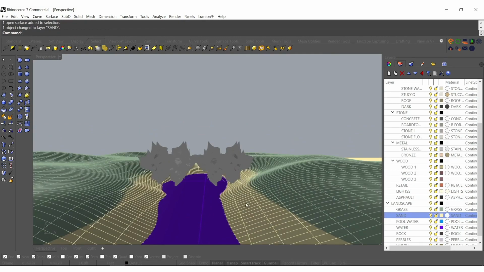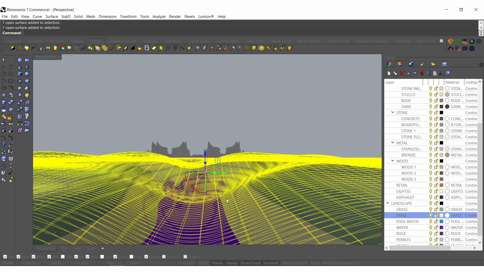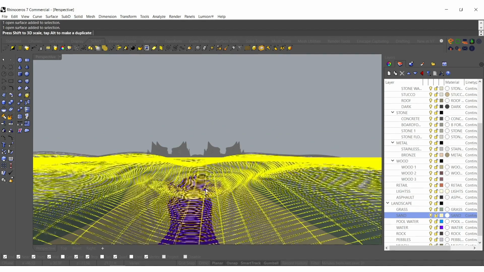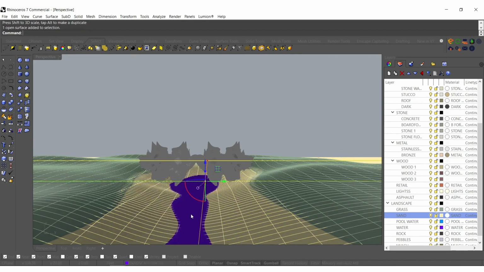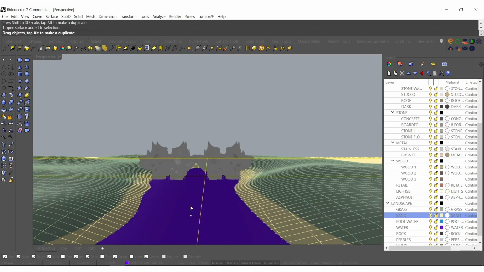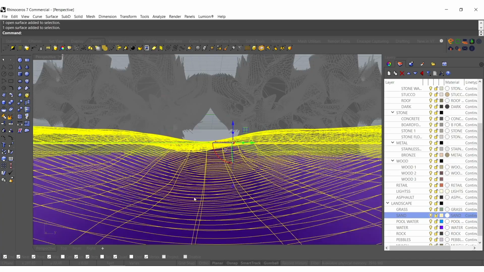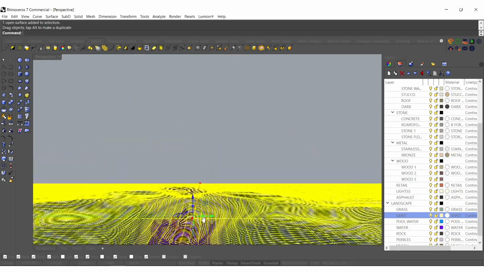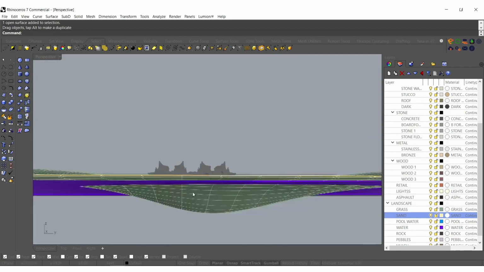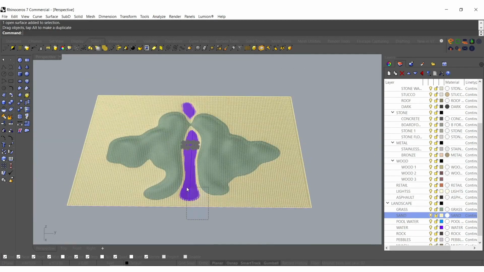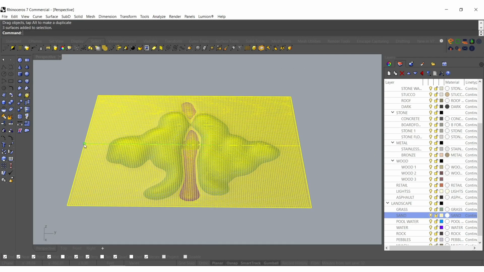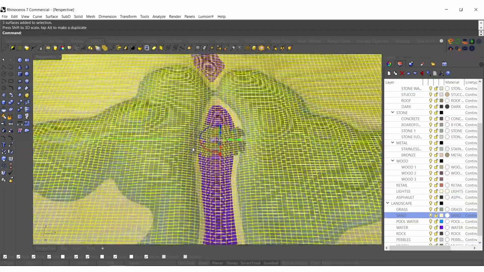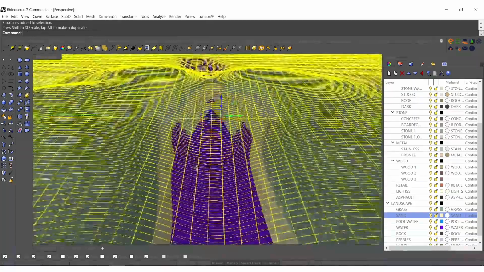Just like so. I'm just going to scale these both in one direction. Bring up our water. Just like that. And we're just going to drop it all down. So maybe this is just partially in water, partially out. And let's just scale it all together so it looks a little bit bigger than the actual landscape there.